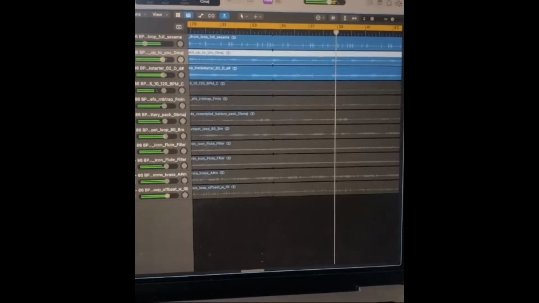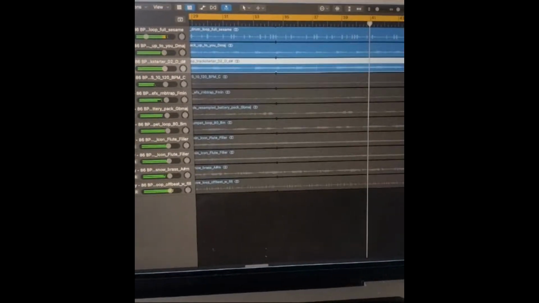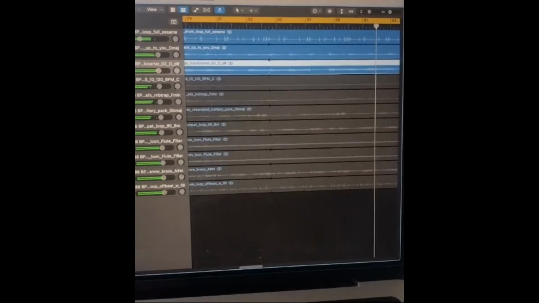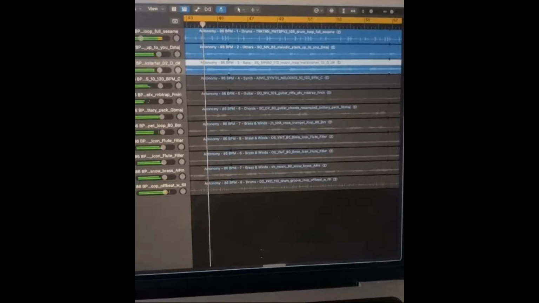What I'm doing now, I'm just taking these particular tracks and putting them on buses, so all the sounds are not fighting to come through one output. So I'm separating the sound.